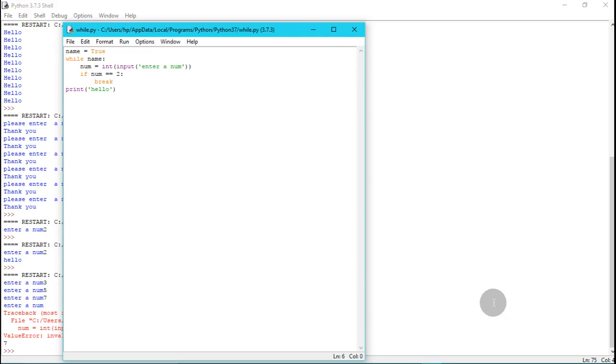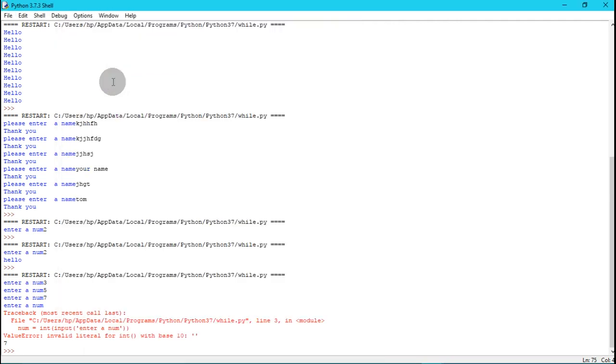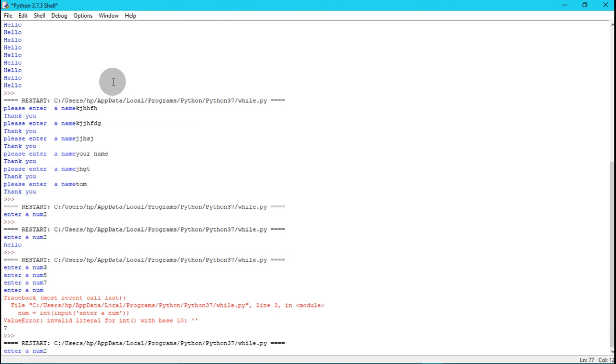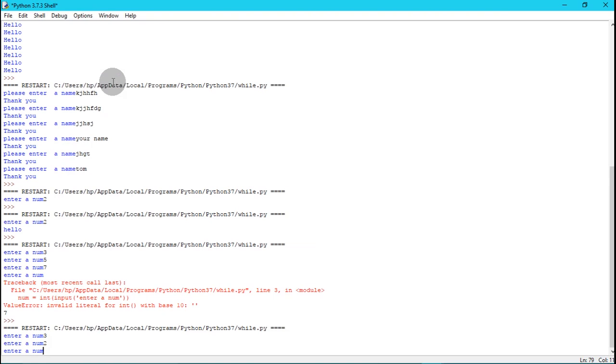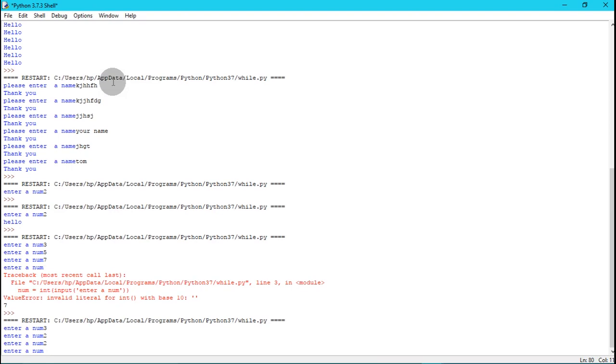So that's the break statement, and we have the continue statement as well. Now with the same code, let's change this to continue. If I run this code and say 3, then enter 2, as you can see, we keep continuing even though we typed in the correct value, because of the continue. But if it is the break, it immediately breaks out of the while loop when I write the correct one and continues executing the next code.